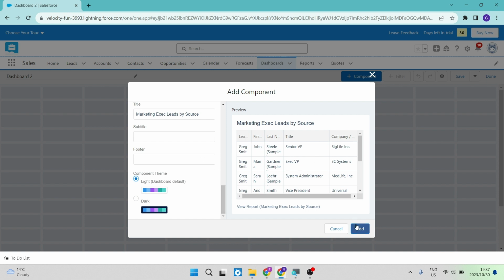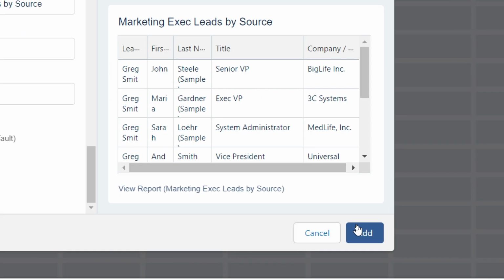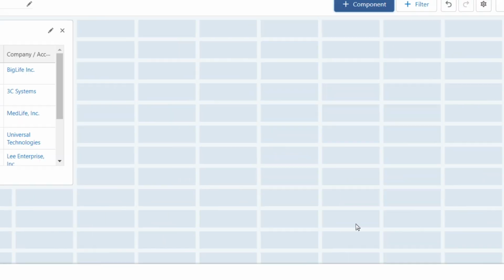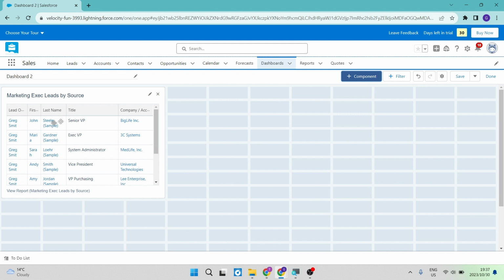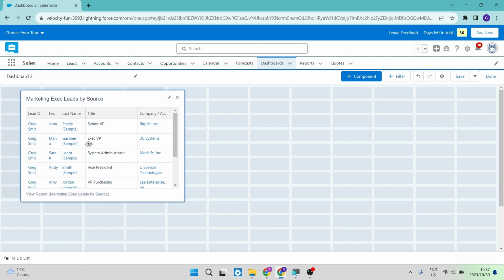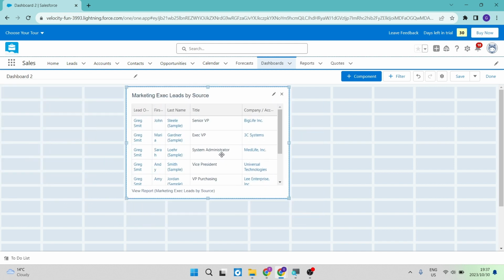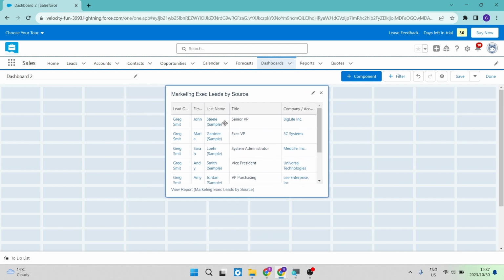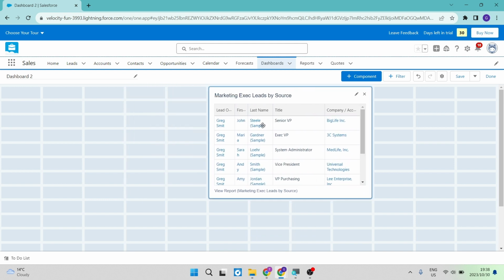Once you have defined all of the details of this component, you're going to tap on add on the bottom right hand side. And once you've now tapped on add, you can see that this piece of data is here in the selected style that you needed it in now. So if you tap down on it and you've selected it now, you'll see that it is selected. You can tap down and hold it, and you can move it now anywhere you'd like, and it'll be going into any one of these blocks that you put it in.